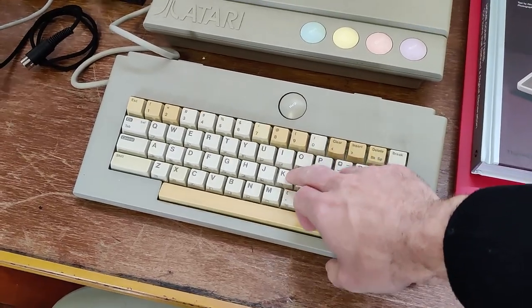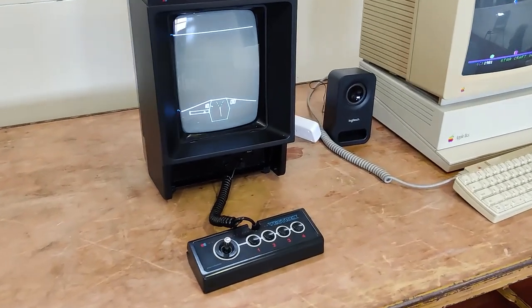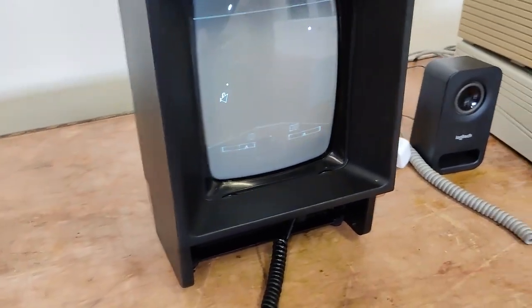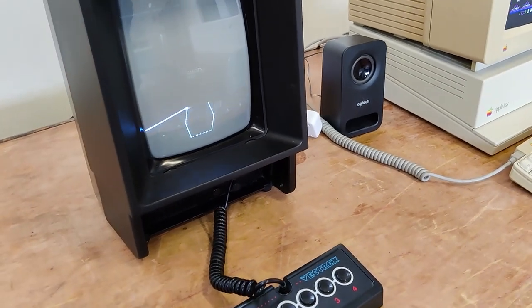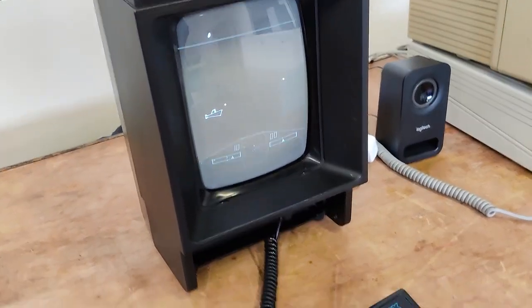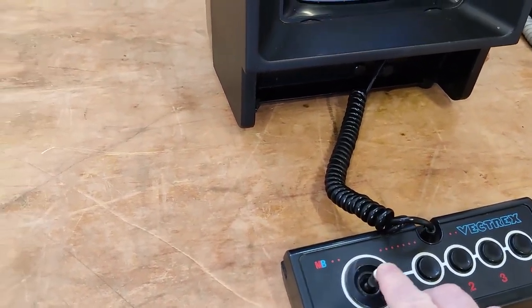This is the Atari XEGS, and this is the MB Vectrex, one of these sorts of machines which I'd never seen in the flesh before. It was really interesting to see vector graphics from a 1982 machine. And I was even more surprised to see how to get colour on these machines. This is how you get colour.